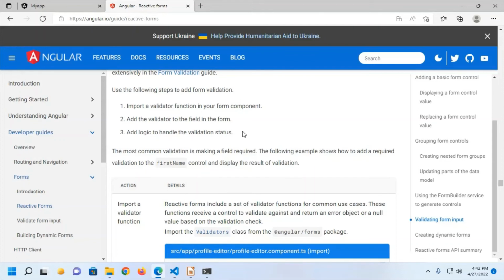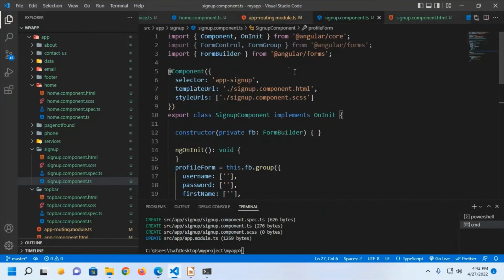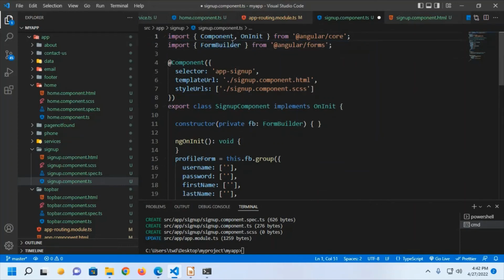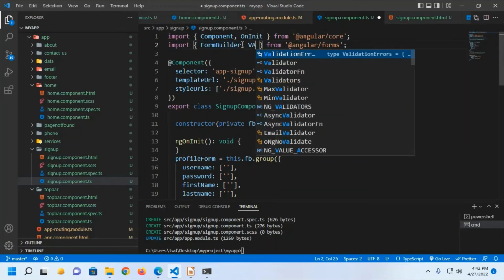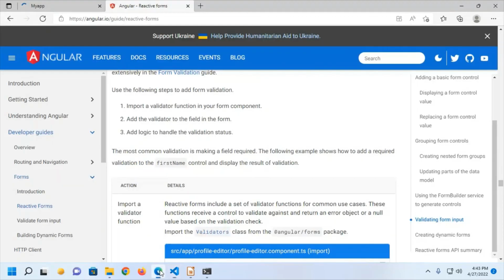At first, import validator function at the top of the component file, and here import Validators from Angular forms and then add the validator to the field in the form.